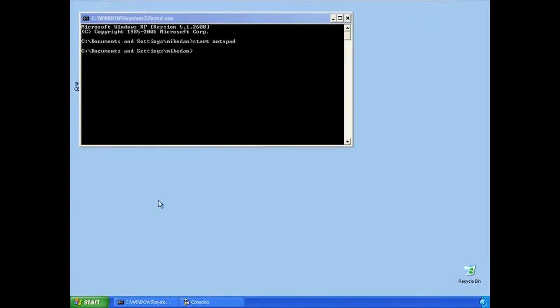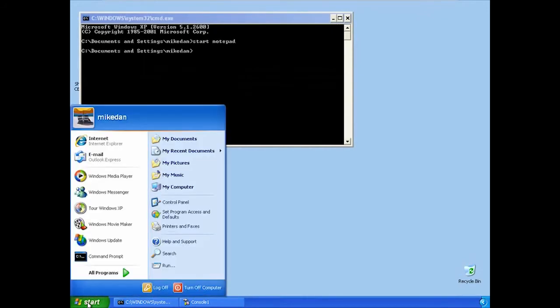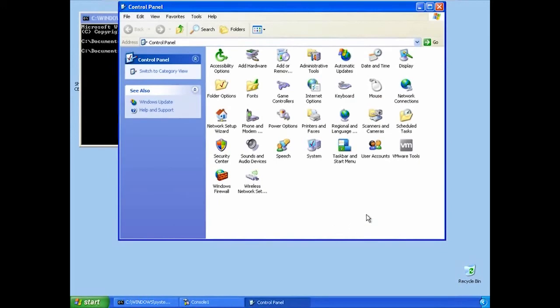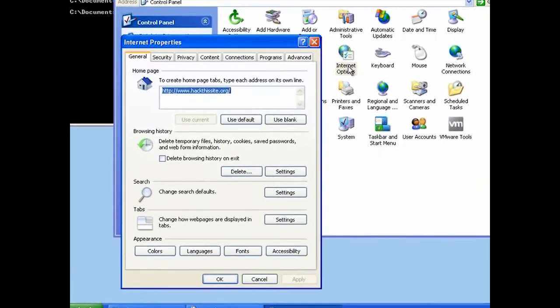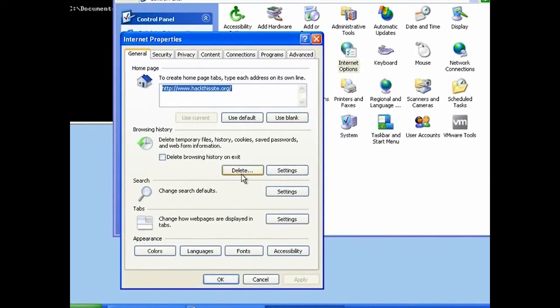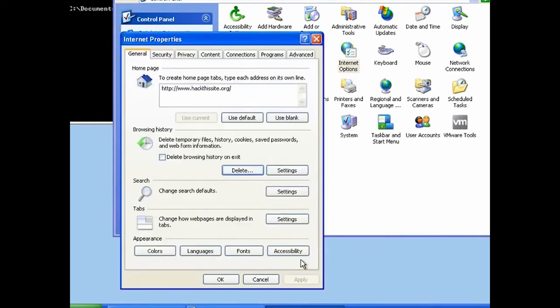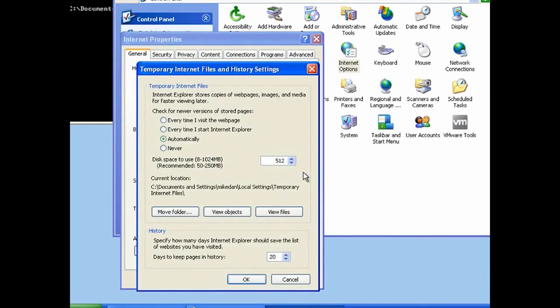I really strongly recommend that if you're going to purge internet history, you come into Control Panel first, and then fire up Internet Options, and actually go clear all of this stuff out. Delete all of these, get rid of all of it, as well as, before you begin the attack, bring this number all the way down.